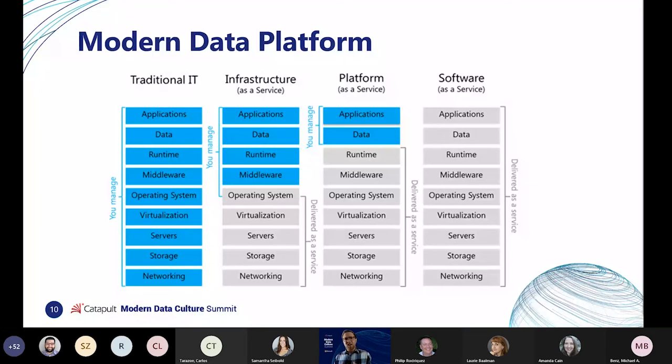As a data guy, I want to own that data. I want to manipulate it. I don't want to really give that up. Whereas software as a service is going to be like Office 365 or Dynamics or things like that, where you're interfacing with it, but everything's kind of managed externally without you inputting anything.